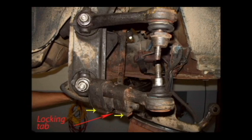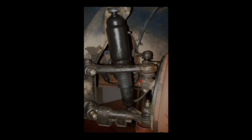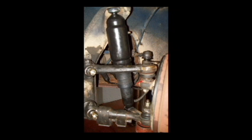After replacing the trailing arms, then you need to put your sway bar back on. Use a C-clamp or vice grips or large channel locks to squeeze where the X is so you can put the clips back on. After installing the tapered clips, bend the locking tab down. Be sure that your scribe mark on the camber adjusting nut is lined up.